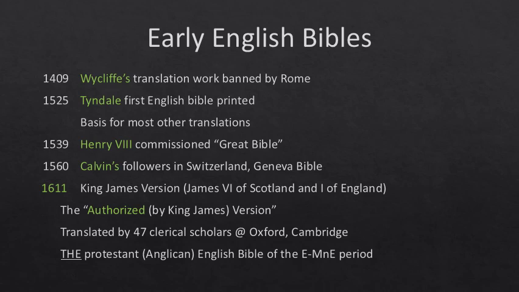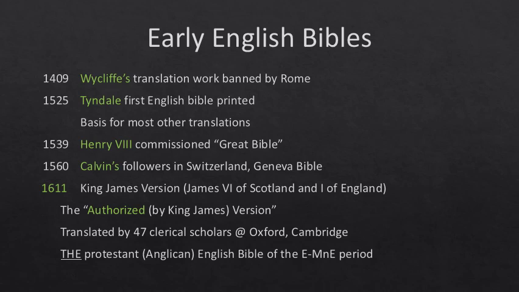But once the Church of England, the Anglican Church, breaks off from the Roman Catholic Church, we start to get English Bibles which are commissioned by the English monarchs who are the head of the English Church, such as Henry VIII. He commissioned a great Bible. Calvin, down in the mountains of Switzerland, does a Geneva Bible. But the one we're going to focus on is the KJV. Good date to remember, 1611. That's right toward the end of Shakespeare's career. So early modern period. I say early modern period, you say Shakespeare and the King James Version of the Bible.